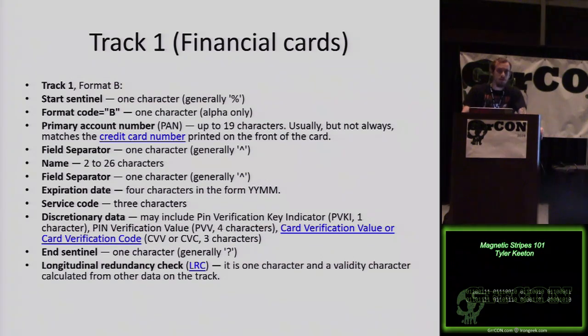The longitudinal redundancy check is essentially like a check digit, like at the end of barcodes, and it's usually parsed invisibly by almost all mag stripe readers. But there are programs out there that can see it on a modular level and decode it, so you can view it and write to it if you need to. It's also worth mentioning that the LRC is calculated using the Luhn algorithm.